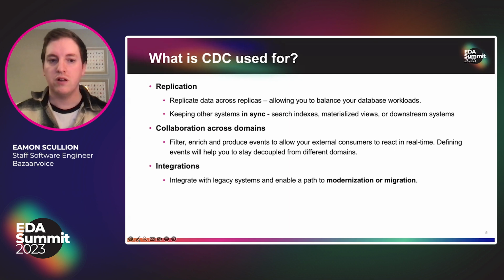It also helps you collaborate across domains where you can filter, enrich, and produce events to allow your external consumers to react in real time. Defining events will help you to stay decoupled from different domains. And then lastly, another reason to use it is it allows you to integrate with legacy systems and enables a path forward for modernization or migration.